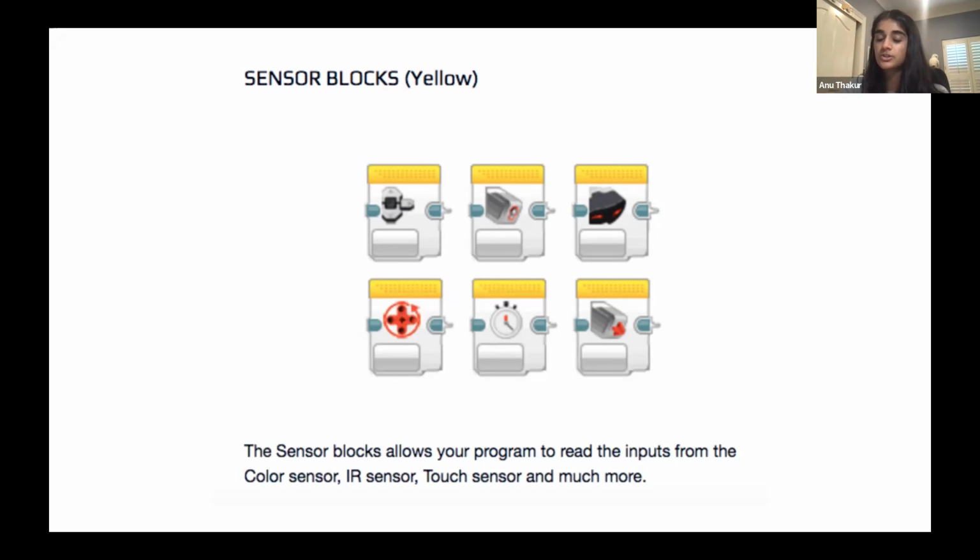And then the last block is used to control a touch sensor, like if your robot comes in contact with an object, then you can code up certain cases in case that happens. And again, you can find more in-depth information about these blocks by searching it up on the LEGO website or looking at YouTube videos if you want to learn about these blocks and how to use them.